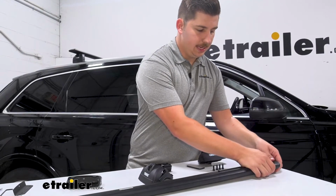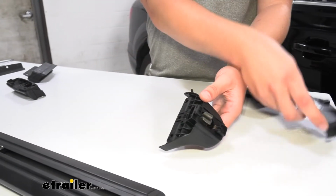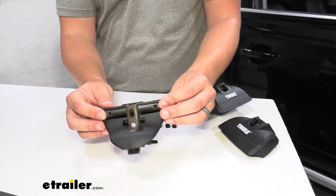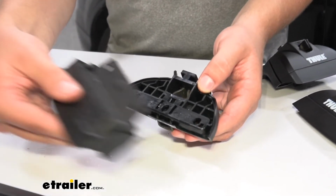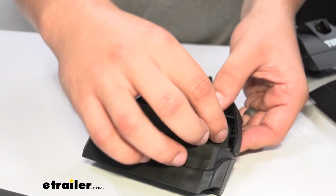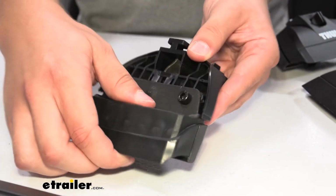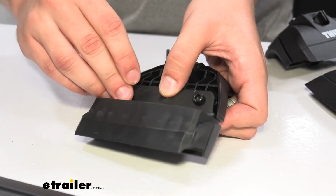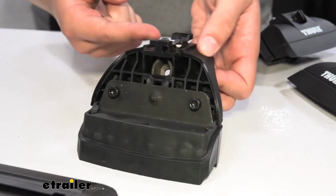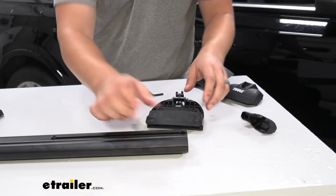We can then pop off the end cap for our crossbar. We can then take our tower, pop off that end cap, and we've got two holes right here that line up with this threaded bar on the other side. Those two holes will line up with the two holes on the metal plate here. We'll take our included screws, pass those through, and just get those threaded in by hand to that bar on the towers. You can see that's started there. We'll do the other one as well. Leave this loose because as you tighten these down, that's going to actually draw this portion down tighter, and we need it loose to fit into the bottom channel of our crossbar here.